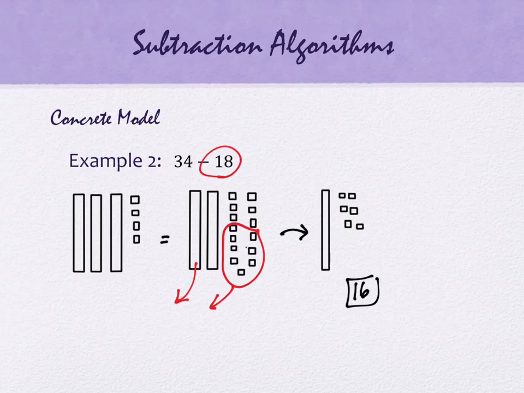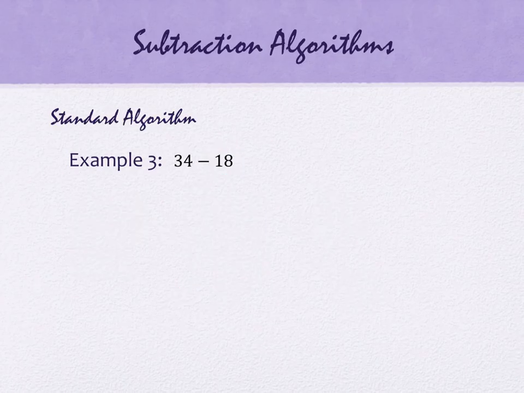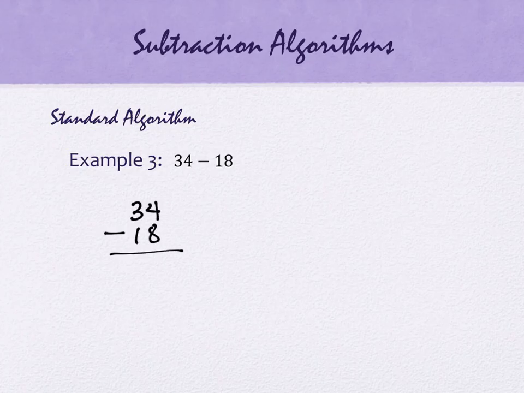What we tend to get to as an end result is wanting to do what's called the standard algorithm. So let me show you what the standard algorithm looks like. You know this one, but we'll remind you. So the standard algorithm means we start in the ones column. And we attempt to say, in this case, 4 on the top minus 8, and I subtract. The problem is I can't take 8 away from 4. There's not enough. And so I have to regroup or borrow. I need to take the number 3 and turn it into a 2. And then I need to add that 10 into the 4. So sometimes people will write it like that. Sometimes people will mark it out and put the 14 right here. Either of those are fine, it doesn't matter.